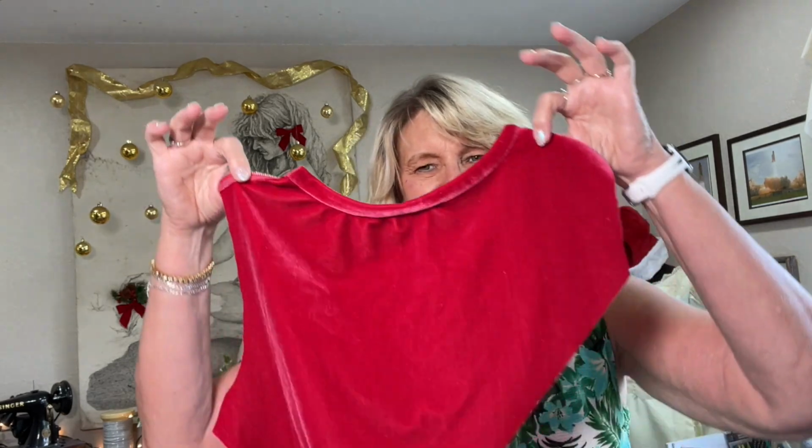You remember this stuff that I talked about? I think I talked about it last week. It is stretch velvet, and I had, this is what's left of it. I had a dress that I made from a Calls pattern. I think it's 7871. And I love that pattern, and I will make it again. But I had trouble with this fabric and that pattern. And so I thought, you know what? I'm just going to start over. I'm just going to do something else with that fabric.